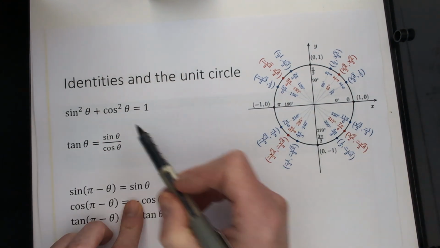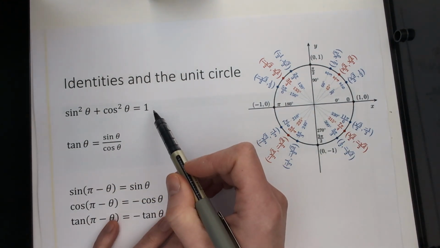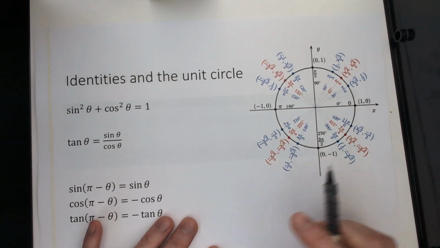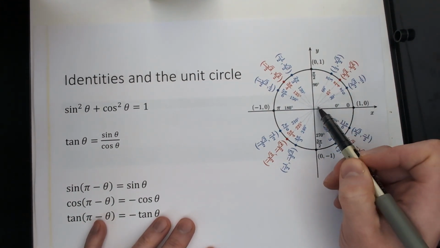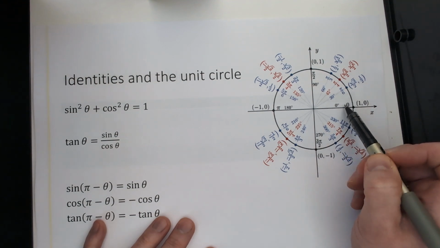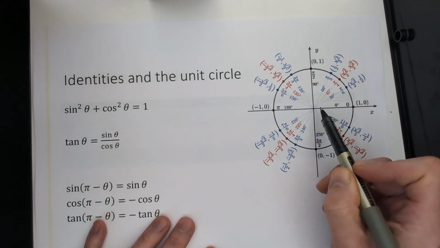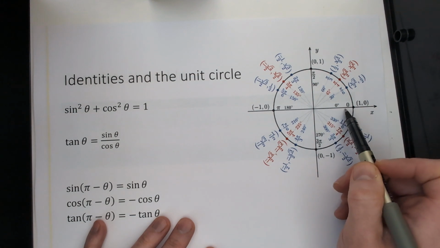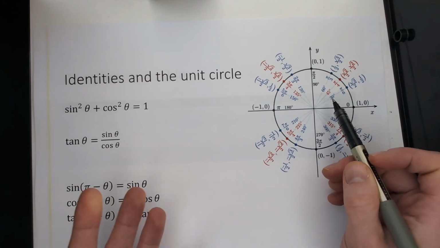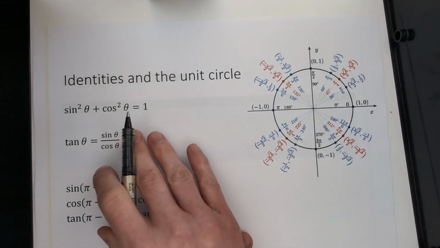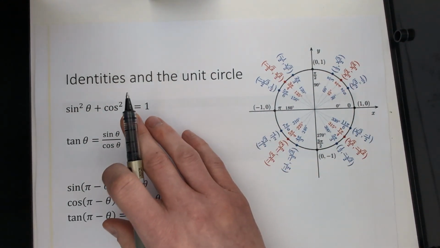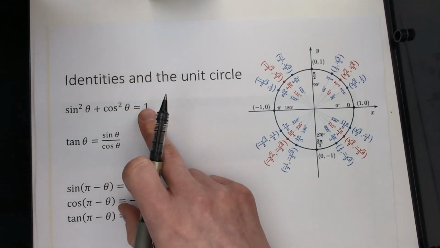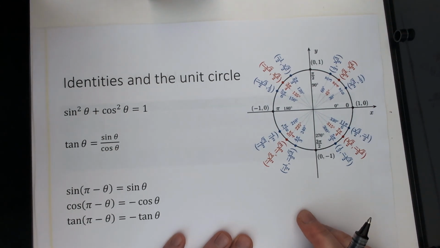This is always true because of the unit circle. Sine squared plus cosine squared equals 1, the Pythagorean identity. When you think of these on the unit circle with a radius of 1, wherever you are, you have a right triangle with a hypotenuse of 1. So if sine is the height and cosine is the length, you get this Pythagorean identity, which is really nice, regardless of whether you have a theta on the unit circle or not. You can always use this. It has many, many useful properties.